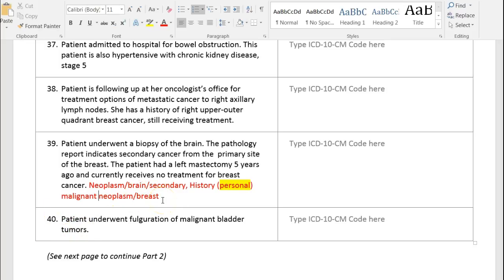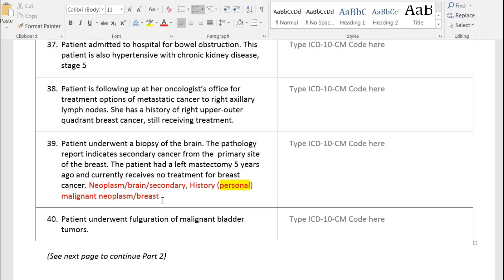So as you can see, you're just going to kind of look at the first and second level of indentions under the word history, under the word malignant neoplasm. Under malignant neoplasm, your second order of indention under that would be breast. And then that's all you do. And you should find a Z code because history codes begin with Z in the ICD-10.